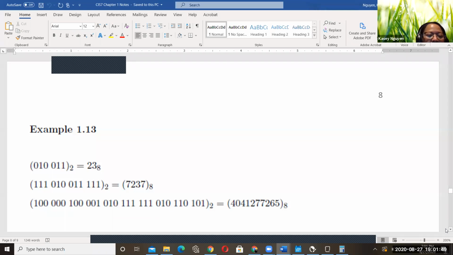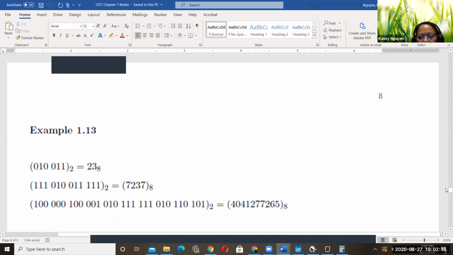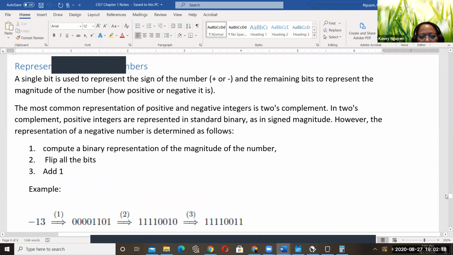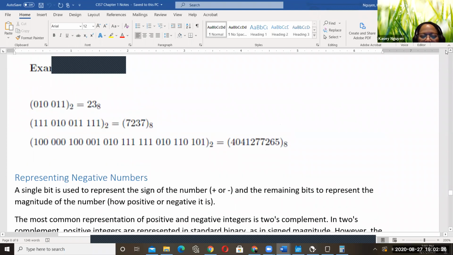And then 2 is represented as 0, 1, 0. So in binary, this 2, 3 in octal is represented as this binary value. So you just break each of the digits in octal into 3 bits. Instead of 4 in hexadecimal, we use 3 bits in octal. Okay? So let me see. We're going to do an exercise before we get into 2's complement.